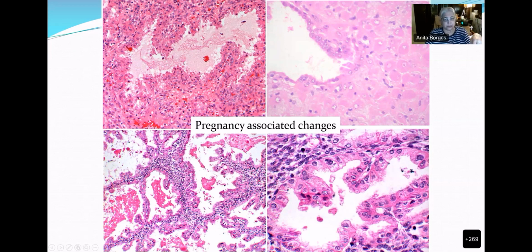Now there are pregnancy-associated changes. You see what is down in the bottom left-hand corner. It can look pretty ugly, some of these, because there is nuclear variation. There's anisonucleosis, and you start to see sometimes very pyknotic-looking nuclei in these cells, in the endometrial glands. And this is what is known as the famous Arias-Stella reaction. And the decidua that you see on the right-hand side.